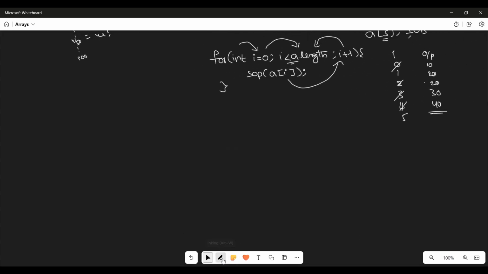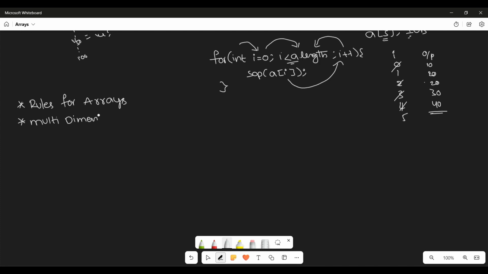Let me start with the first one, rules applicable for arrays, and the second one is multi-dimensional arrays. These are the two topics I am explaining.